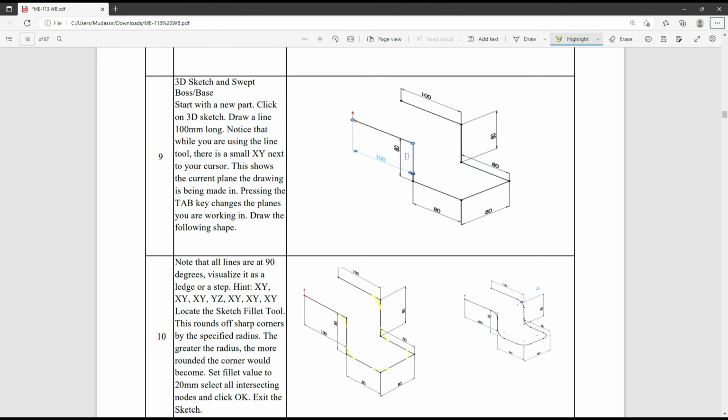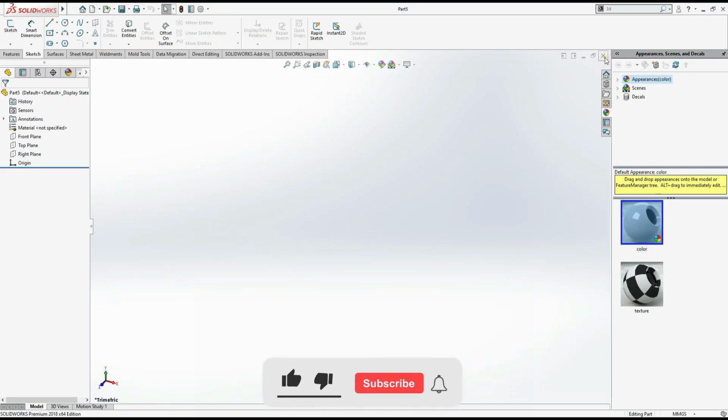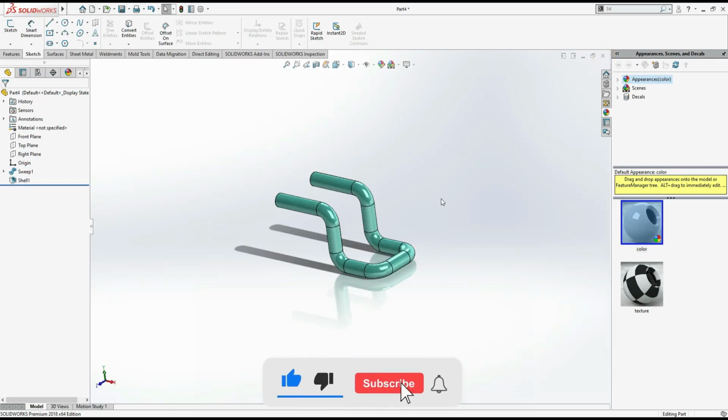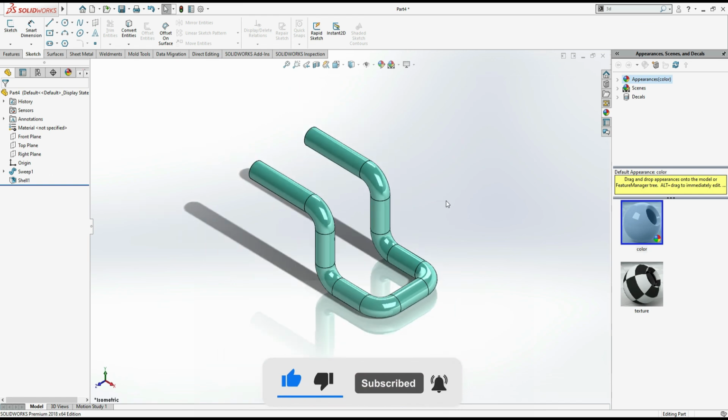If you have done this sketch in 2D, good. Or if you have a problem creating this sketch in 2D, then you can ask me in the comment section, and I will make another video that will show how to make it in a 3D sketch. For today, we are not going to make it in a 2D sketch. So here our tutorial is going to end.